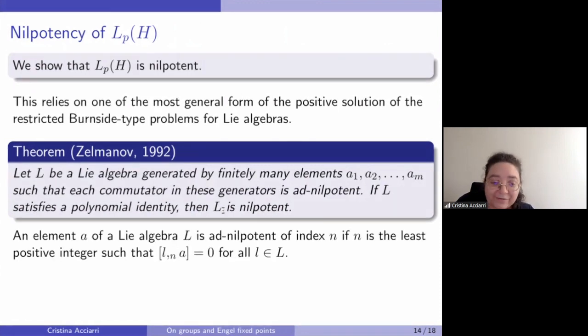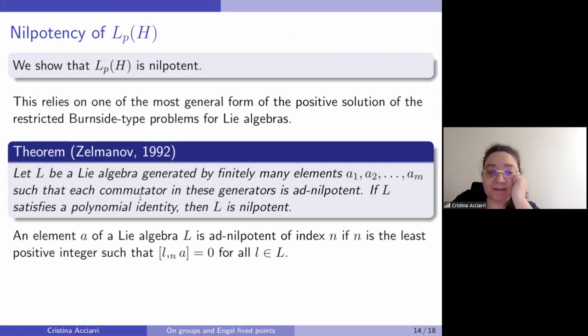I just want to recall briefly the two main concepts that are used in this statement. The first one is a nilpotent element in a Lie algebra. An element a of a Lie algebra L is called nilpotent of index n. I'm introducing this quantitative version because it's used in the proof, so it's important. If n is the least positive integer such that, considering now the Lie bracket (remember that you are in a Lie algebra, so this is just the Lie bracket commutator), you take [l, a, ..., a], n times, or you just consider the adjoint, you get 0, for any l in L. And so your element a will be called nilpotent of index n, right?